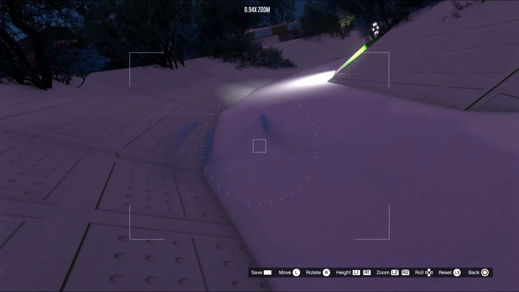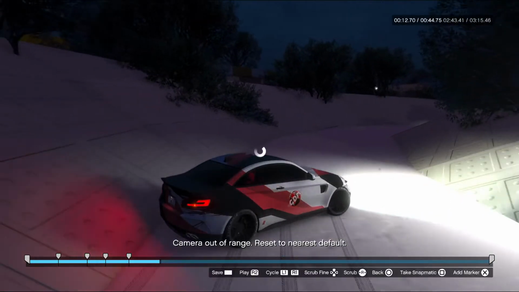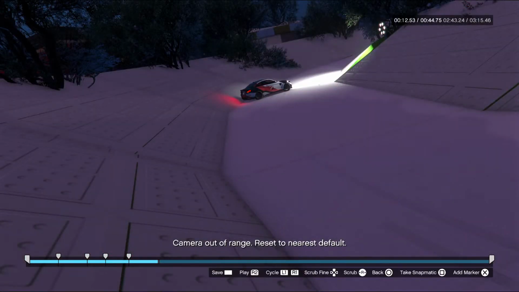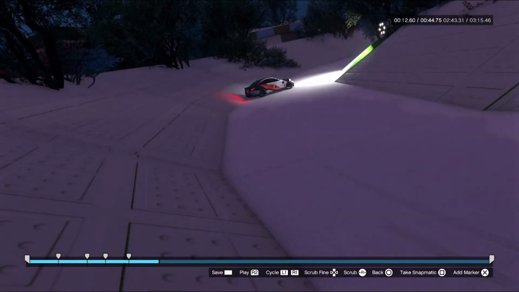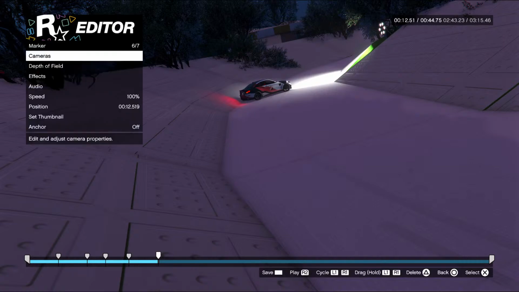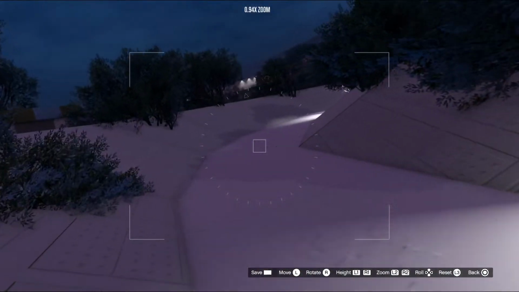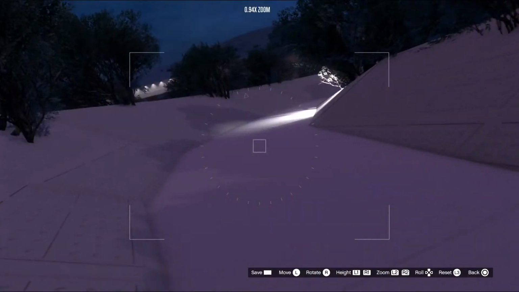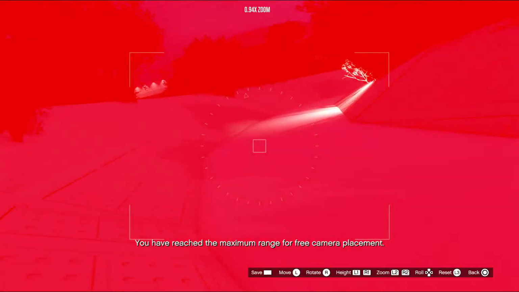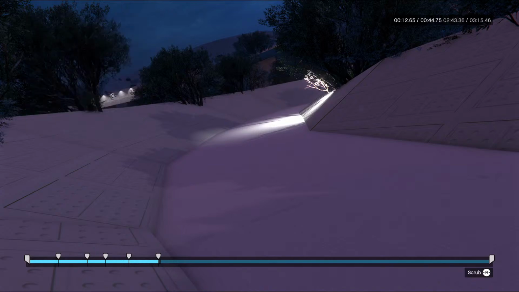I'll bring it back to here just so we can get the car a little bit more centered in the camera. Okay. Again, we're going out of the range, back into the range. Because if we set a camera here, we got to redo the zoom, the tilt, all that. But if we set it here, we're picking up where we left off on the last camera. So we can hold that tilt, hold that zoom, all that. So that's our limitation. We're going to set the camera here. We're going to be looking where the car's going to be going.